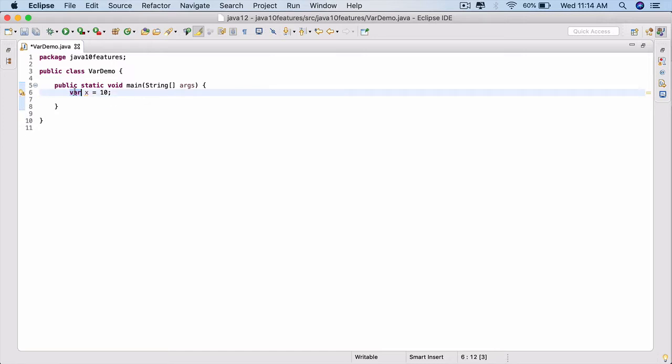And var is not a keyword. That means here, instead of x, you can use var as the variable name. It's not recommended. The reason they have left it like that is to be compatible with the earlier versions of Java. What if in Java 9 or Java 8 or Java 7 or some other earlier version of Java, while you were using it on your project, you had defined a variable called var? Because that was not a reserved keyword in Java at that point. So you would have used it in your Java code, and your old code will not compile when you move on to Java 10. That is the reason, at least for now, var can be used as a variable name, although it is used to declare a variable, but it is not recommended. This is for backward compatibility.